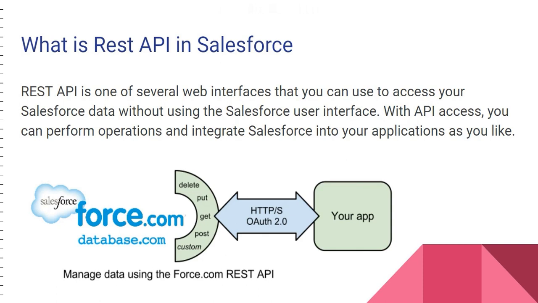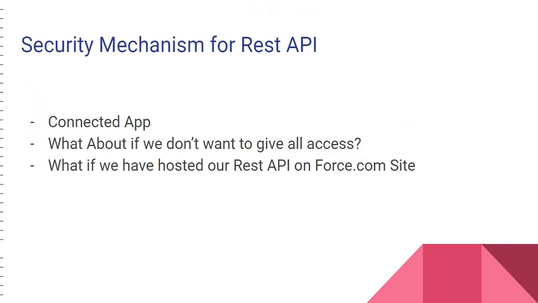Okay. So I know you have a question in your mind: we have a connected app, right? So why do we require any other security mechanism in our API? Those who don't know about the connected app, I'll give you the link in the description box. I'll not go into the detail of the connected app, but a connected app is nothing but something that gives you the OAuth type of security mechanism for your APIs or your data from Salesforce. So other third-party APIs can use the OAuth protocols to use your API.